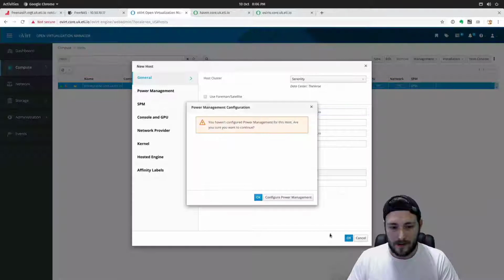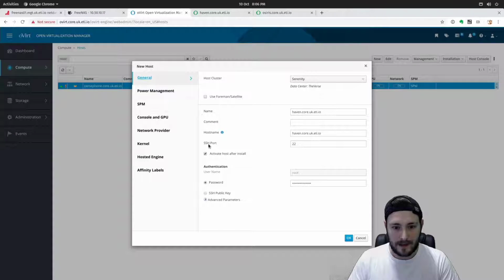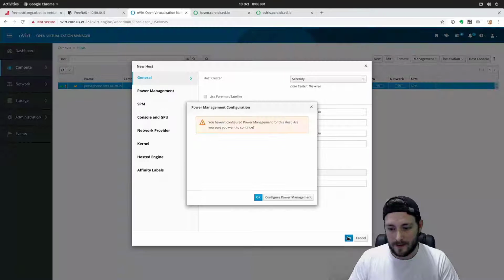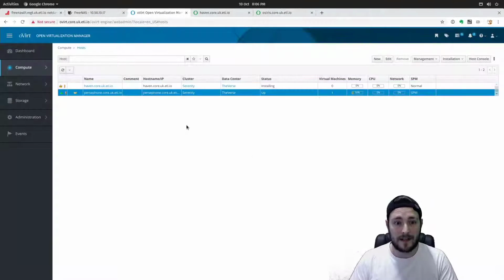So if we go ahead now, and actually I nearly told that to activate. Don't want it to activate because we need to configure networking. There we go. And so what this is going to now do is kick off an SSH connection in the background and pre-install a bunch of components and all that kind of stuff. So we'll let that do its thing, and I'll be back. I'm going to do the same again on Osiris, and we'll be back shortly.